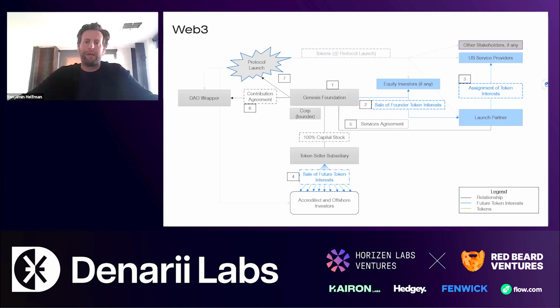I would say one of the biggest long poles when it comes to the founder round is coordinating with local counsel, because we need to set up entities, the Genesis Foundation and the token seller subsidiary. Typically, one is Panama, one is BVI. It takes some time to do the KYC onboarding and to actually get those entities formed. I would say the other long pole is actually figuring out what the token allocation or token right allocations should be for the founder round. Once those decisions are made, once the entities are formed, we can execute on this very quickly.